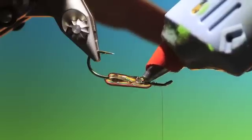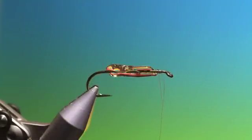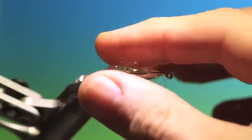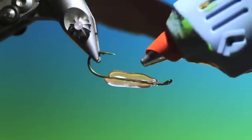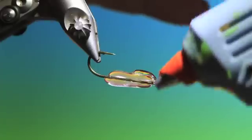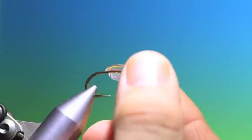and we put another one, and we could take, wet our finger and thumb and just form it a little bit like this. Then we need another drop of melt glue at the front to form the basic baitfish shaped body.